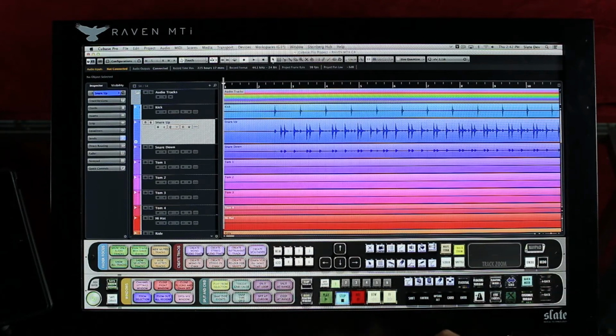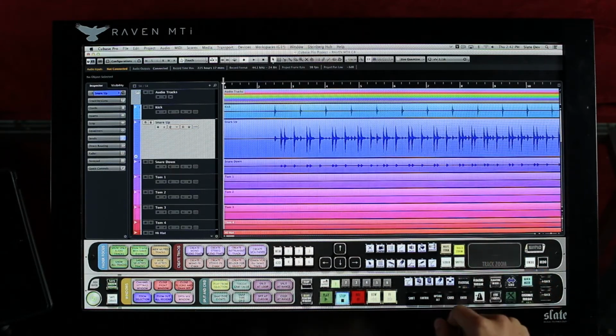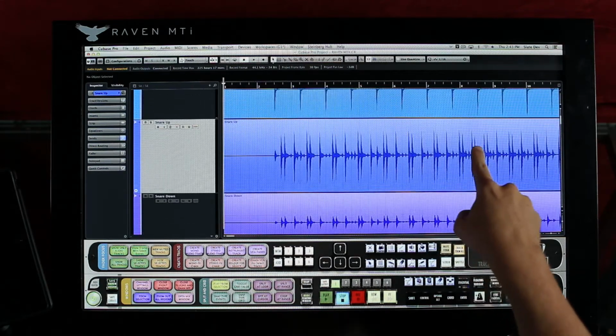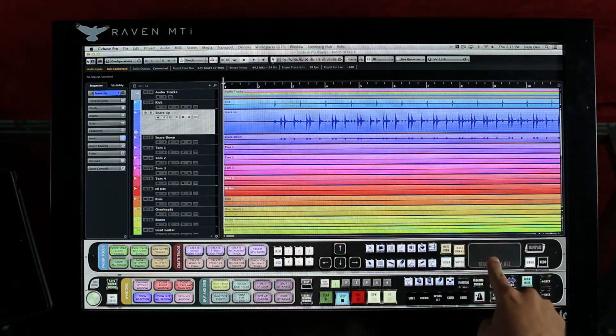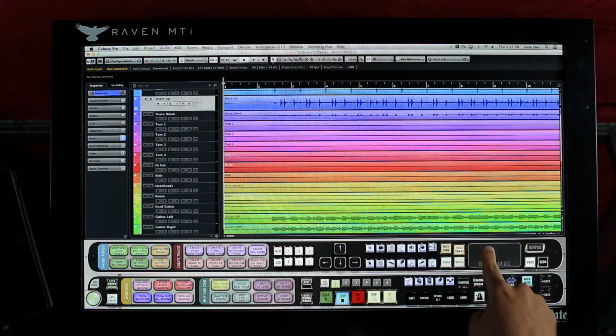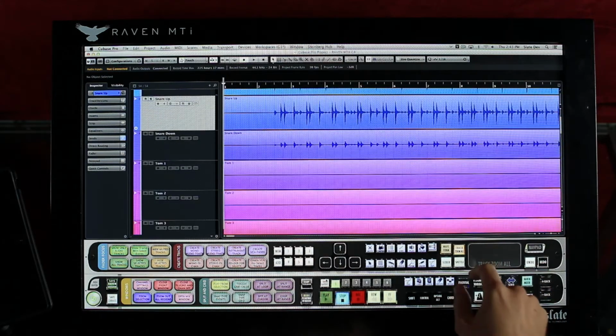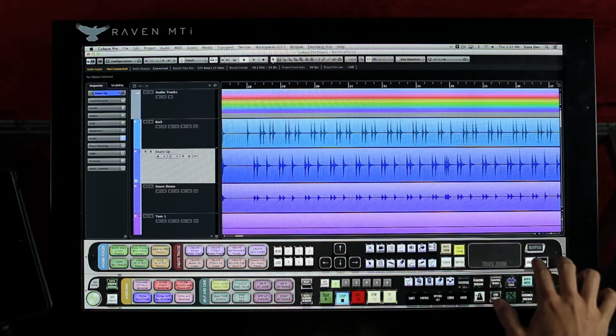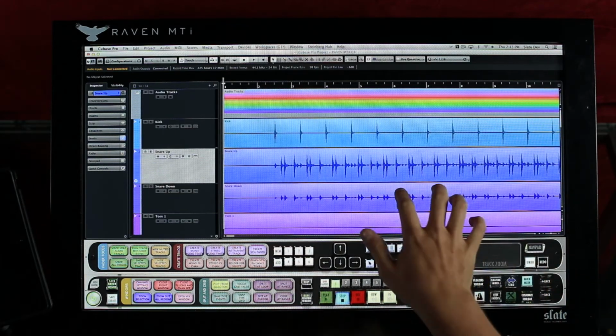To adjust the size of all the tracks in the session, I simply toggle to Track Zoom All by, again, touching the Track Zoom toggle button. Now, with the same up or down, left or right motion, I can control the size of all of my tracks at once. Using my 2 fingers on the nav pad, I can scroll through the session up or down, left or right. You can also scroll through the session with 2 fingers anywhere on the edit window, like so.